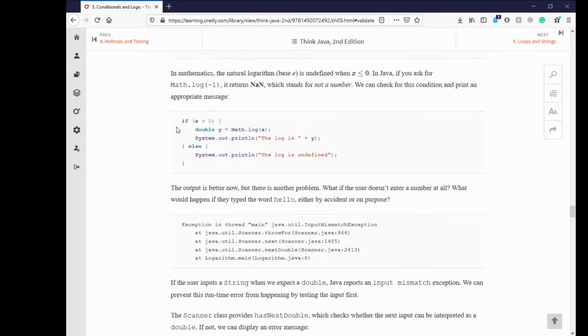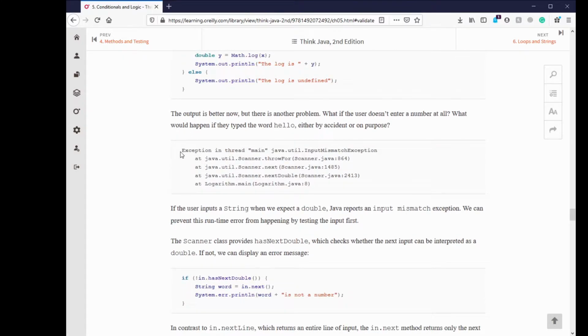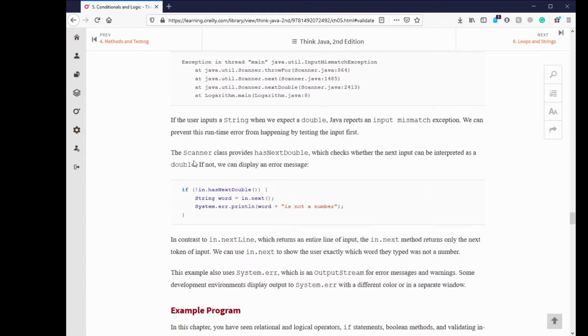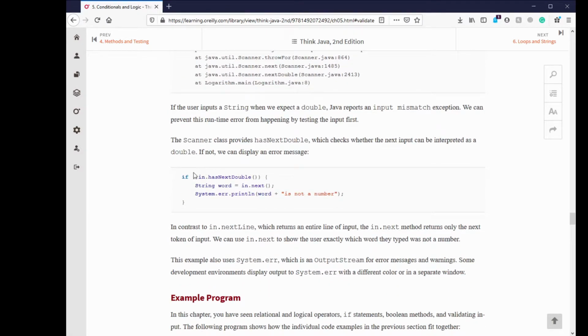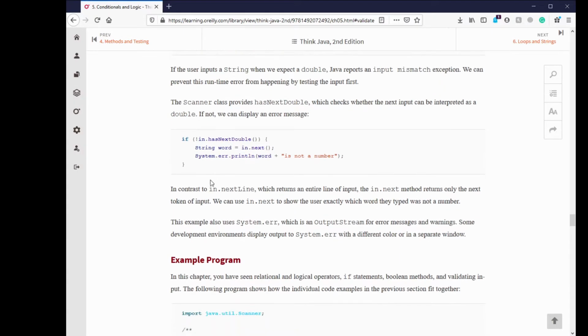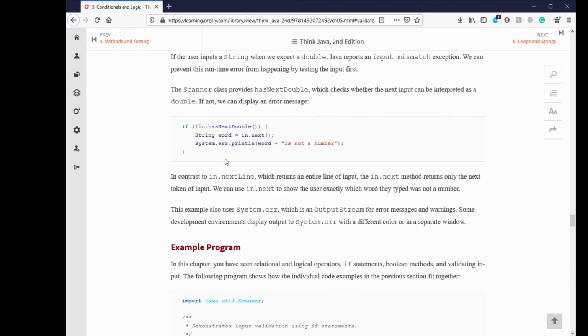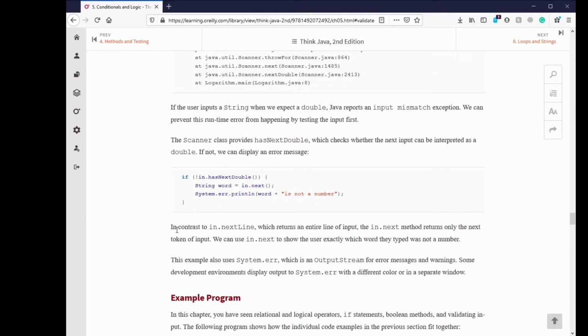So if we scroll down and we input text where it should be a double, we're going to get an exception and the whole program's going to blow up. If we scroll down a little further, it gives you the code you need to fix this problem, so that instead of blowing up, it just gives you an error and you can actually continue in your program.